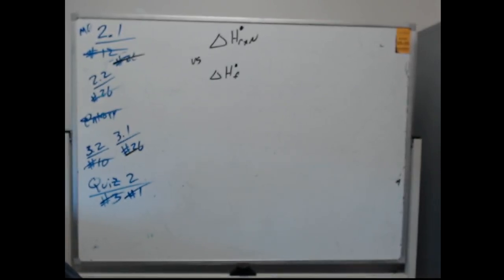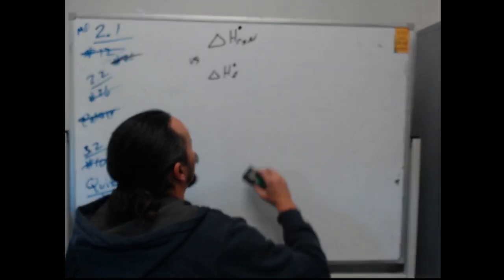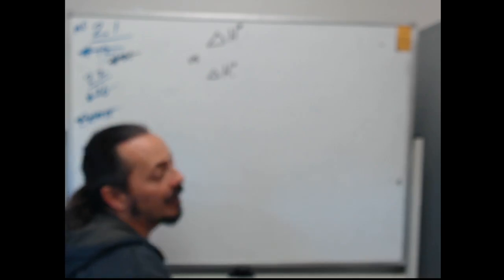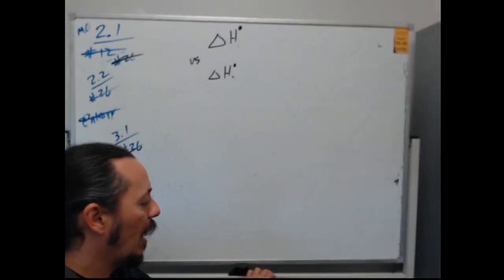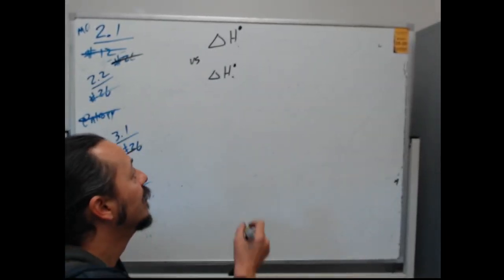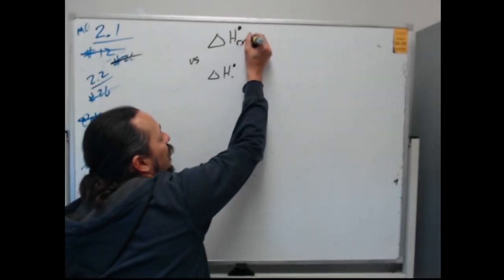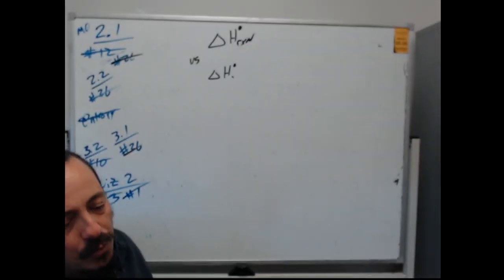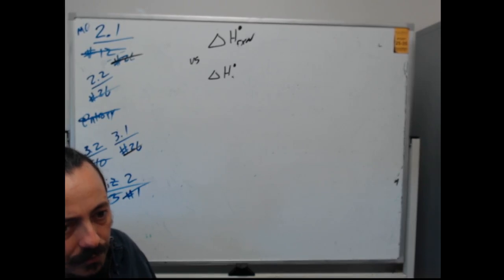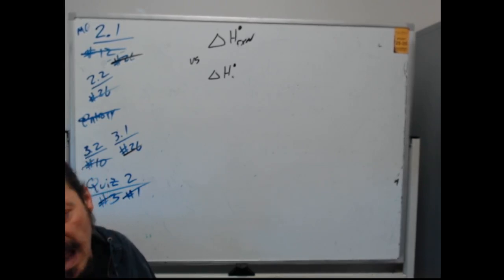Delta H of formation is a special reaction. Technically, delta H of formation is a delta H of reaction, but only for a particular thing. This is key terms and definitions. Why don't we just say delta H for one thing versus delta H for another? The subscripts are there to help point us towards the right idea. Delta H of reaction just means we're doing it for a chemical process going from reactants to products. It could be any reactants to any products.